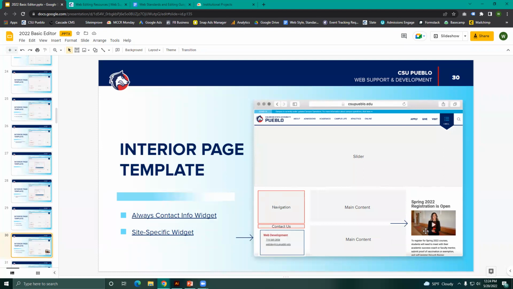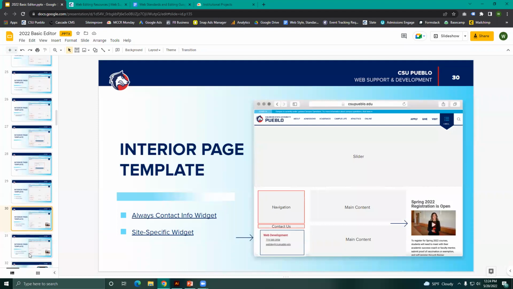The site-wide widget is for whenever we have a mass announcement or a mass page that we want to promote on a large scale to everyone, regardless of what page they're on, regardless of the content on that page. It's something that we want to get as many eyes on as possible. So that's when our team turns on the site-wide widget and it appears in every single right column that is available on our system. Then we have the site-specific widget.